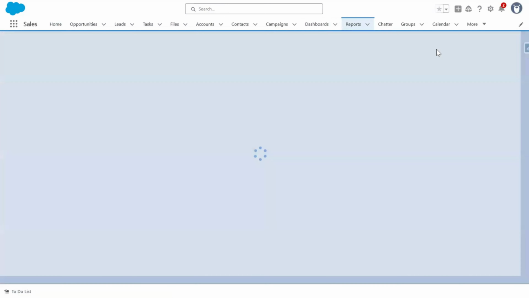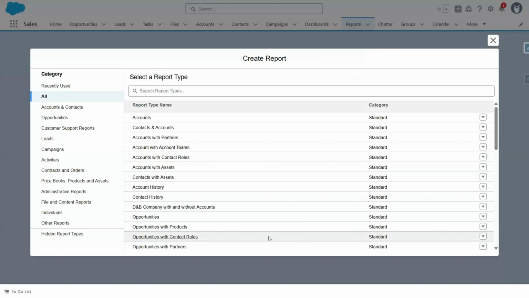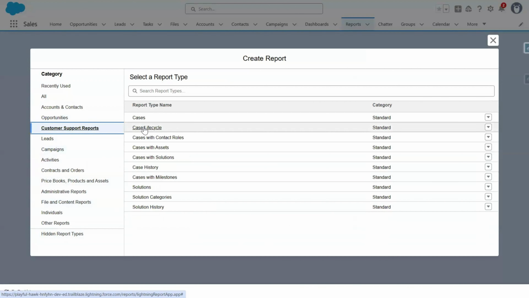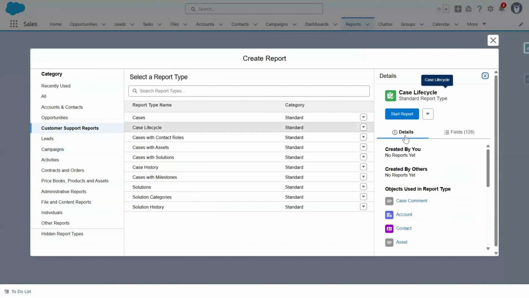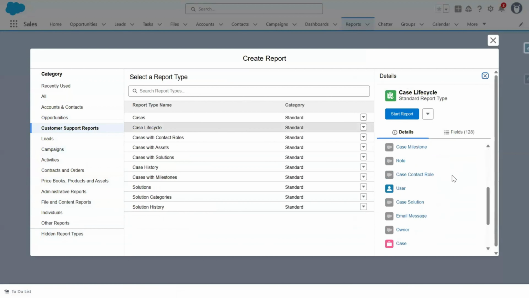It's a drag and drop based interface, right? And all your data is conveniently available for you to create a report, whether it's the companies you are doing business with, or your contacts. If your company is into customer support, then customer support reports are all available. You can see that all the data is available and you can simply create a report using this button.